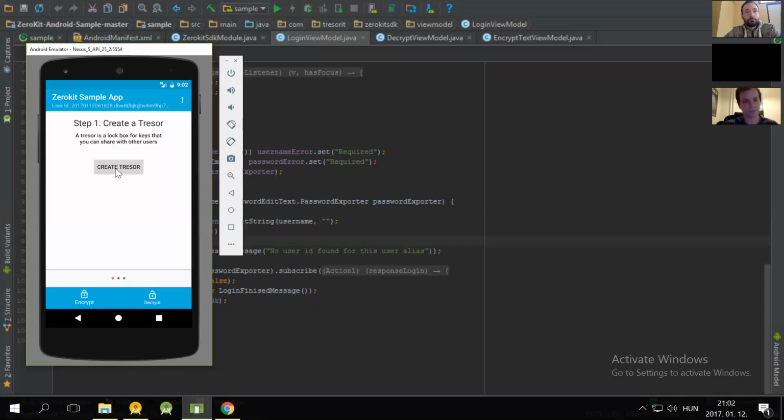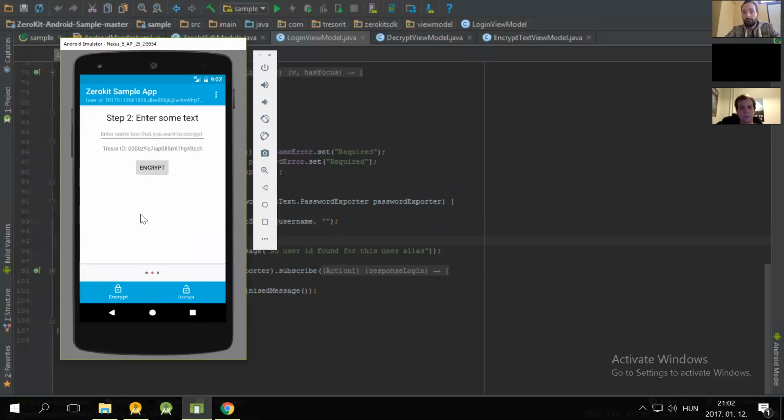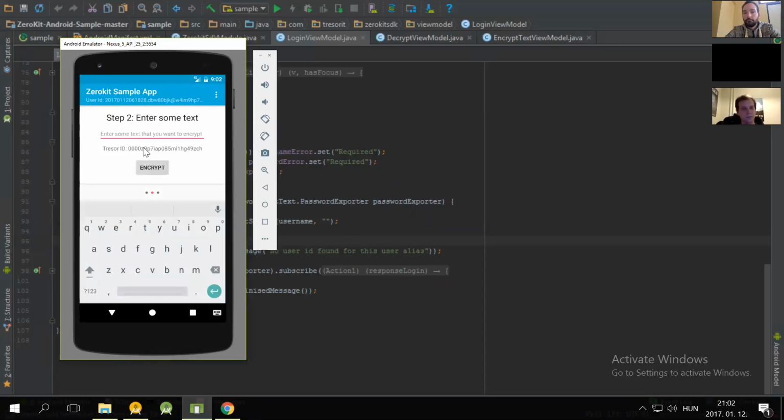And here we can create a Trezor. After that, here we can see the generated Trezor ID, and we can encrypt some text, for example.